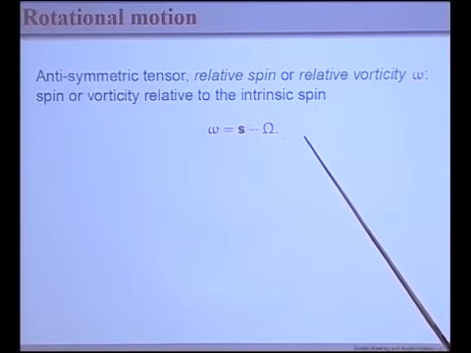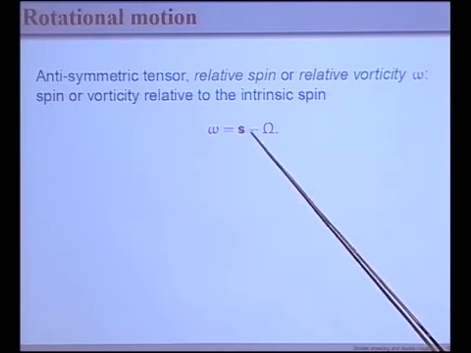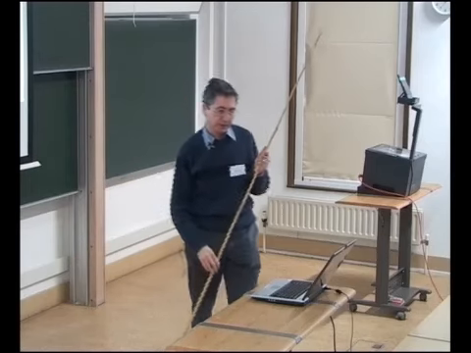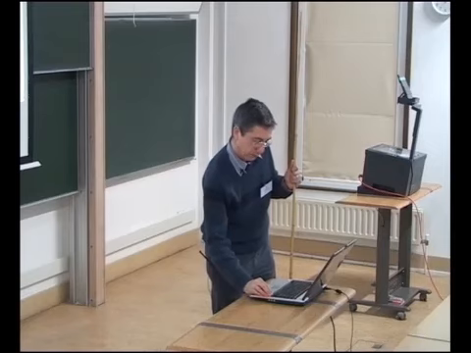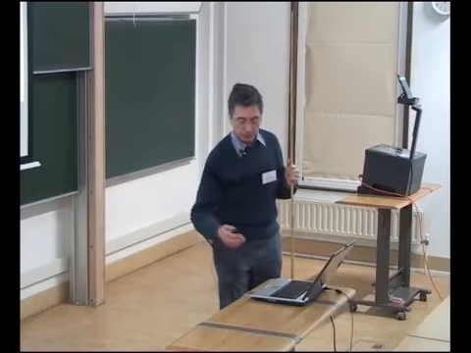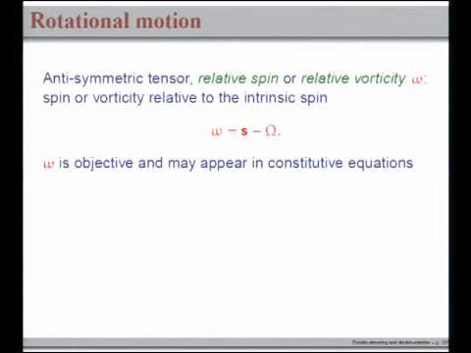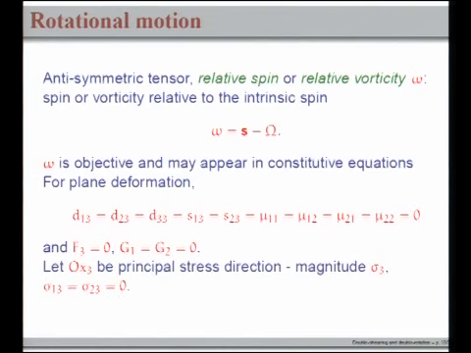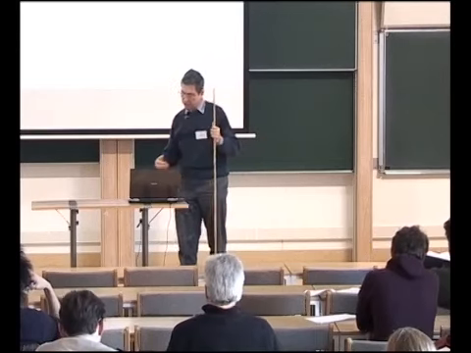Okay, and it turns out that if one wants to use these rotational tensors in constitutive equations, in order to make them objective, then of course one way to do that is to subtract one from the other. And the key quantity really is the spin minus the intrinsic spin, which I call relative vorticity or relative spin. Okay, this is an objective tensor, the little omega, so it can appear in constitutive equations. It appears quite naturally when one attempts to derive the equations. So because we're in plane deformations, many things go to 0, so that makes life a lot simpler.